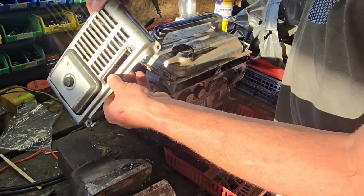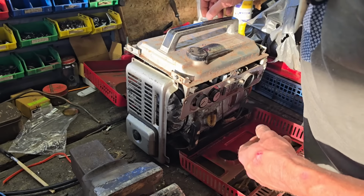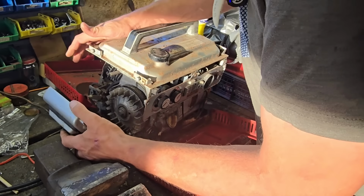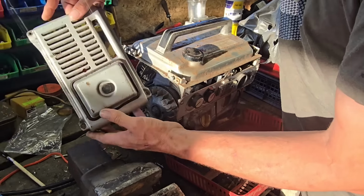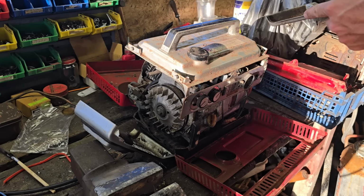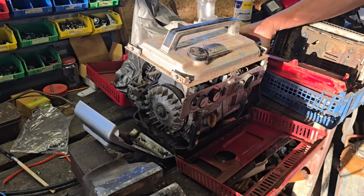Alright, that looks... alright, that looks... I don't know. Oh, yeah, I believe this comes over them, doesn't it? Yes, so I believe... I'm looking for where the choke is. Alright, the choke comes through here. Alright, I think that's a cover for that side. Whatever is in here. That's a cover for that side.